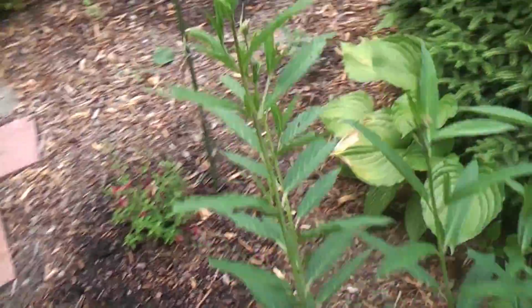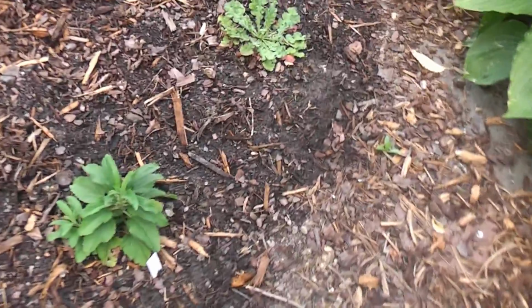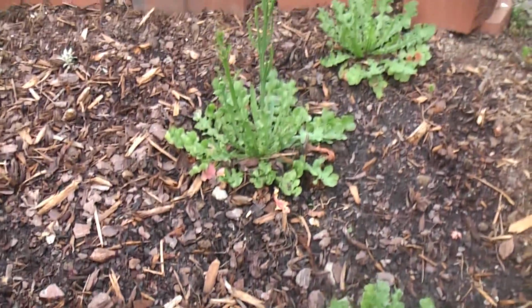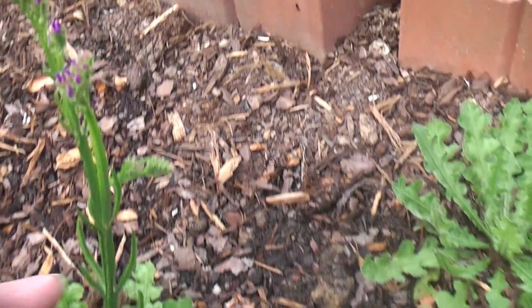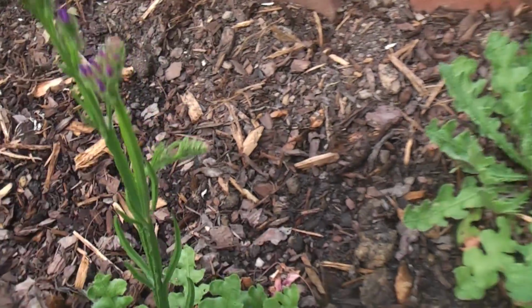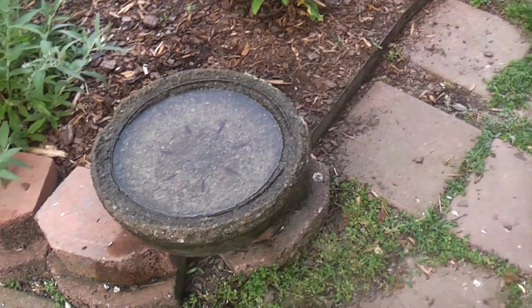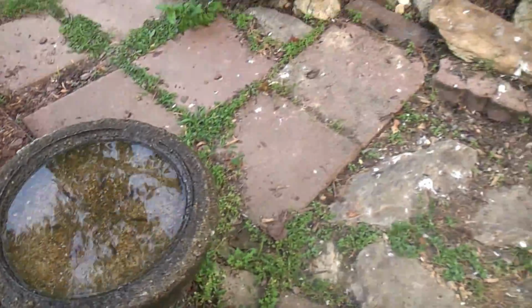Okay, continuing on around here, I've got a couple of new plants I grew from seed here. This is another speedwell, just blue shade speedwell. We'll see how that turns out. This is my best example, bloom-wise so far, of a statice plant. You can see, I thought it had red blooms, but it's going to be purple blooms. Alrighty, moving on. There's my water dish for the birds, and they bathe in this thing and drink from it. I have to put fresh water in it every day, so they really enjoy that.